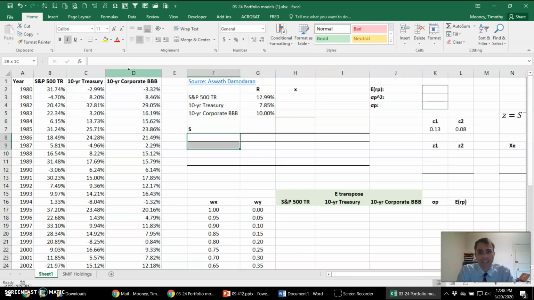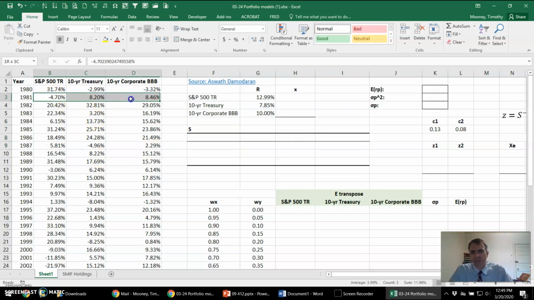So now the next thing we need is the variance covariance matrix, which I've got here. We'll put it here, a 3x3 area because there's three assets. So the output will be a 3x3 matrix. And there's a little extra space around for the labels. And so the variance covariance matrix shows how volatile each of these three asset classes are and how the returns either move together or move in different ways.